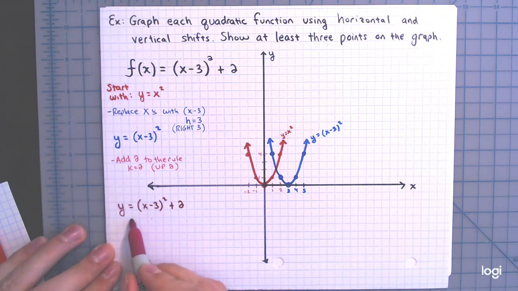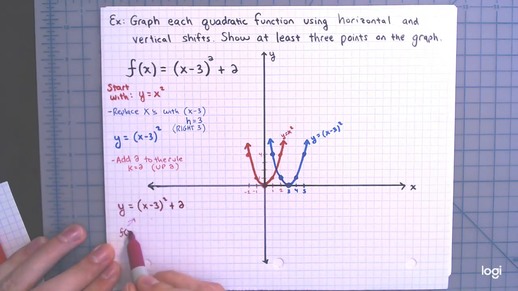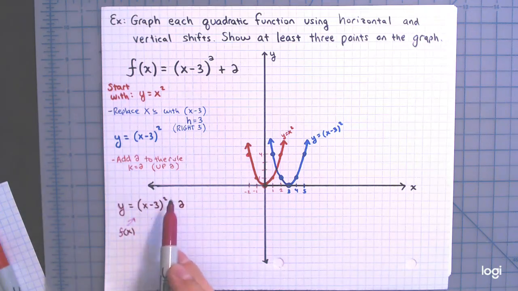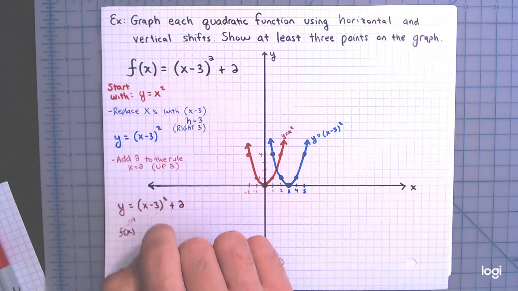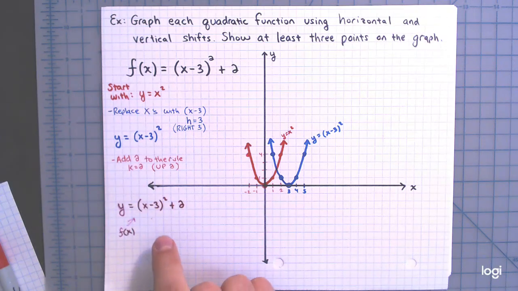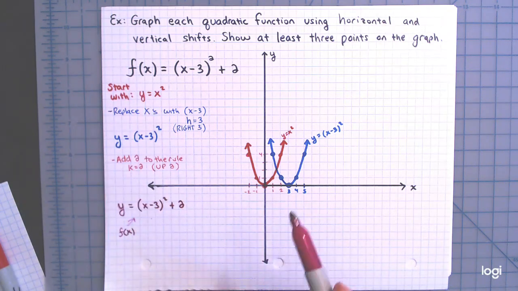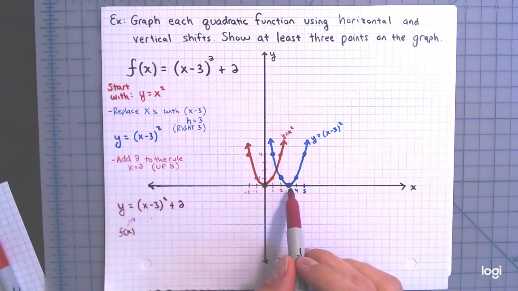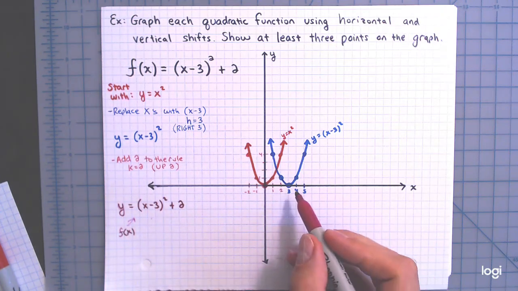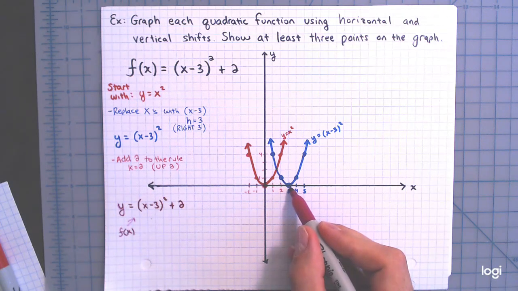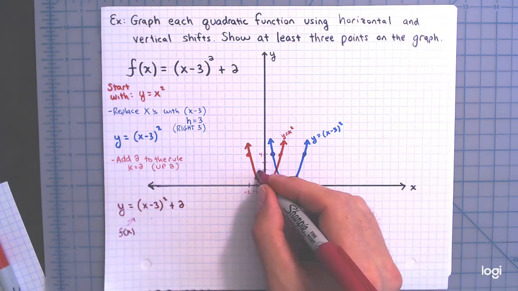And this is our f of x, right? This is what we're asked to graph. This is the rule I was asked to graph in the instructions. I'm going to graph it in this magenta color. It's a little off red. But I'm taking my blue graph here, and all the points on the blue graph are now going to be moved up 2 units. So this point here, (3, 0), up 2, will be at (3, 2).